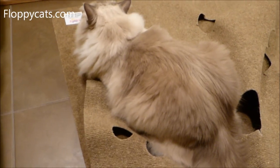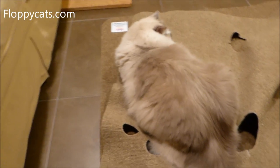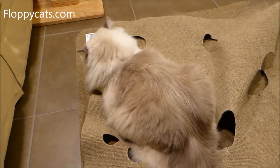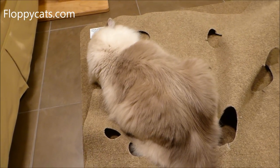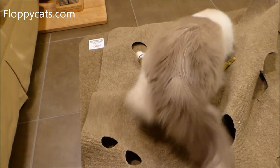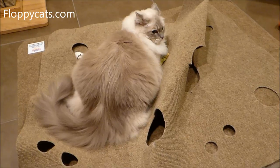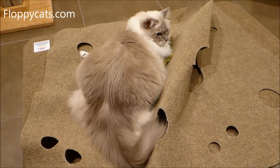Charlie's on it a ton. He runs to it to scratch on, which he doesn't really get any traction scratching, but that's what he likes to do on it. And I like it because Chiggy's fat right now and he needs to lose some weight, so amen to that.